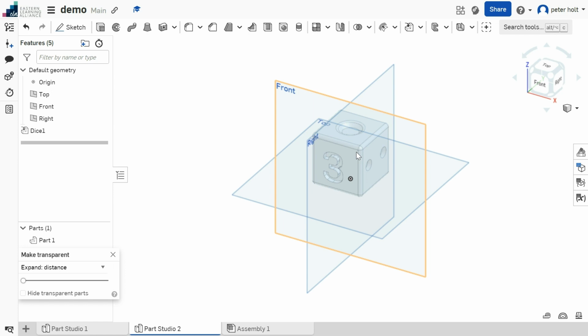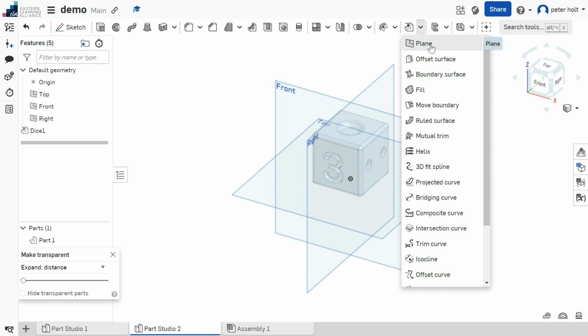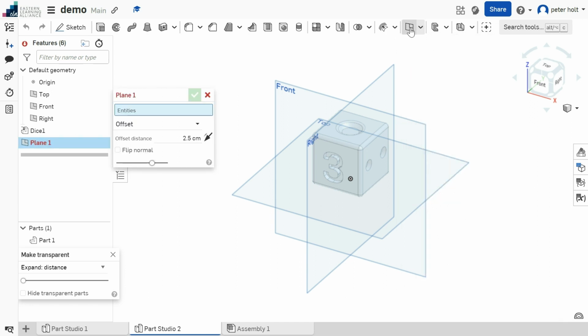Okay, so we're ready to start our shaker. We've got our part in context so we know how big it is, and we want to start making kind of a tub. We're going to use this feature called Loft to do that. And we're going to go back to this menu that we used where we had derived. We're going to have a look at planes. Okay, so we're going to have this tool open as well.